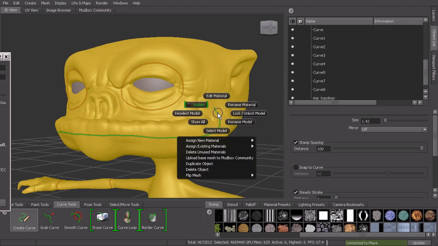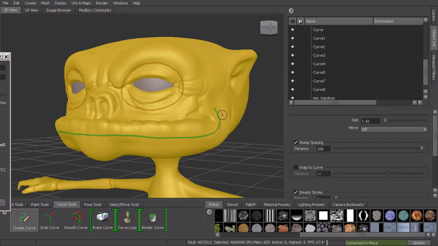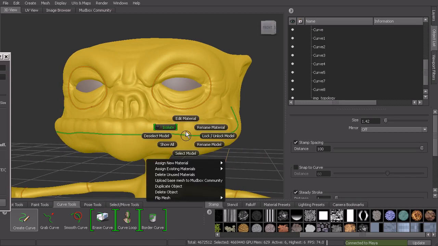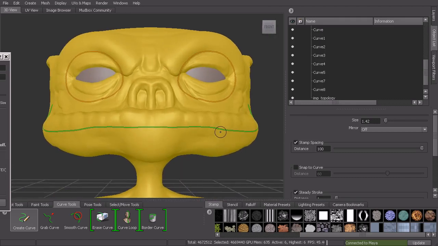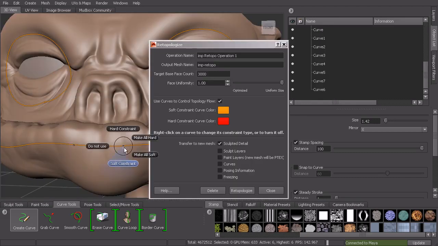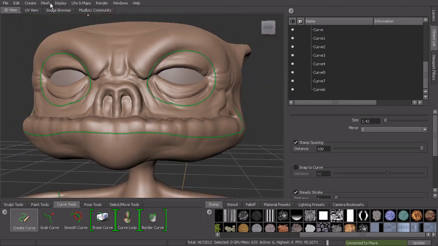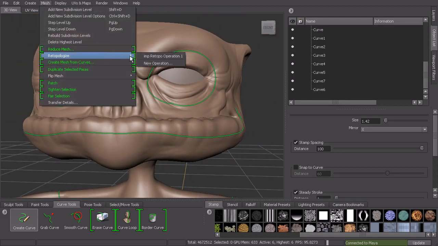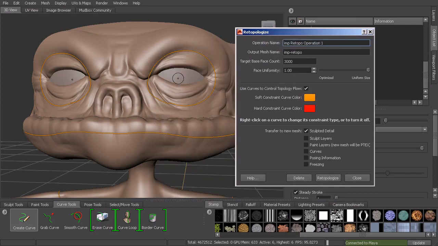I can get it selected there. Okay, we'll just make that a soft constraint. Oops, let me go back in here instead of closing that out. I want to keep that open.